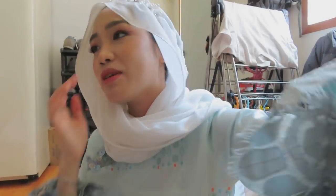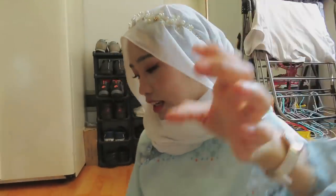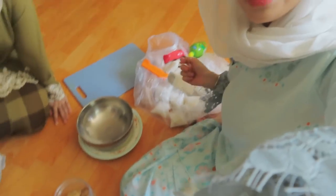Okay, so we are now currently at Burke's house. All the boys are on the rooftop. They are burning the chicken. They are roasting the chicken and it's currently 1 o'clock in the afternoon, very hot. So that's why all the girls are here. Yes. We're not lazy. We are trying to protect our skin from skin cancer. But anyway, today I will be cutting nasi impit. That is my job today.